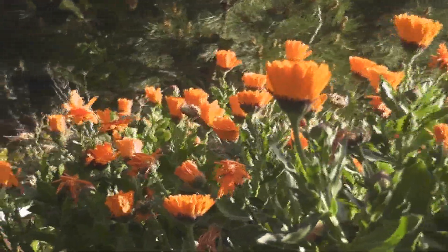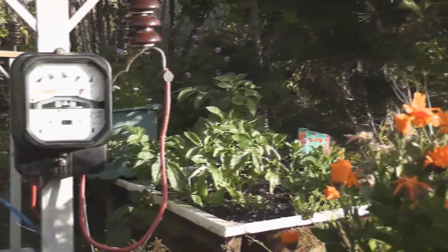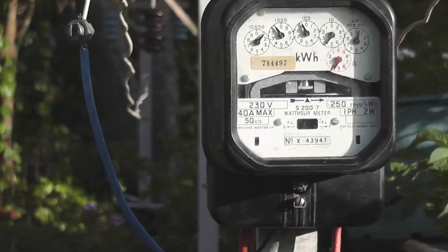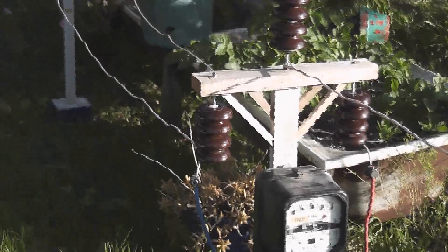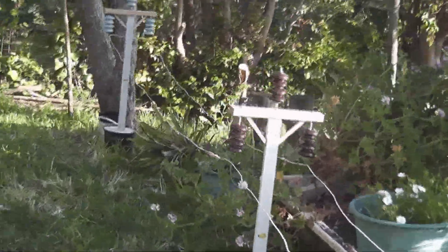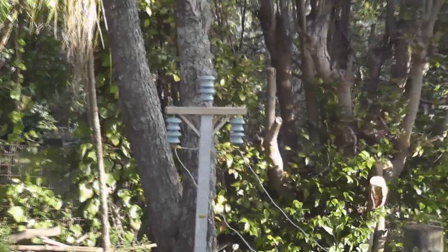Well viewers, here we have a garden experiment — a little power line. We've got an S207 in the garden as well, that's quite cool. Let's have a look at what we're going to set up here. We're doing another power line experiment. This is 2.5mm copper — wait until it gets a bit darker and see what results we get out of this.